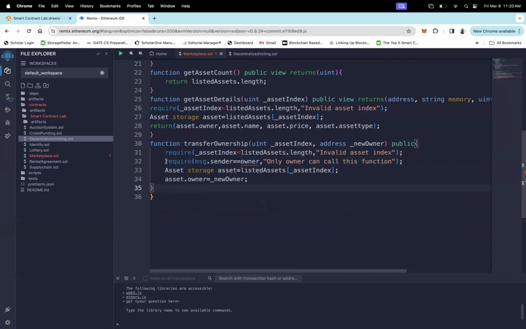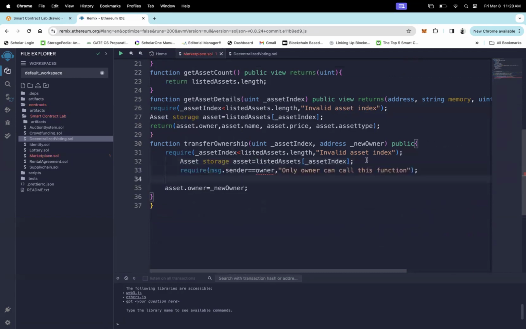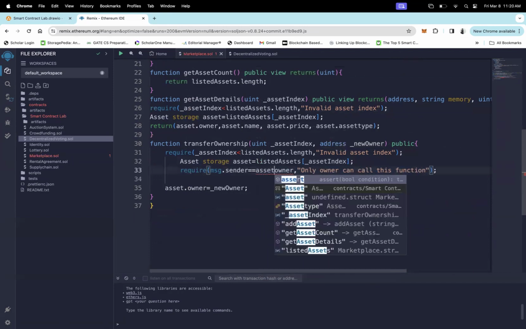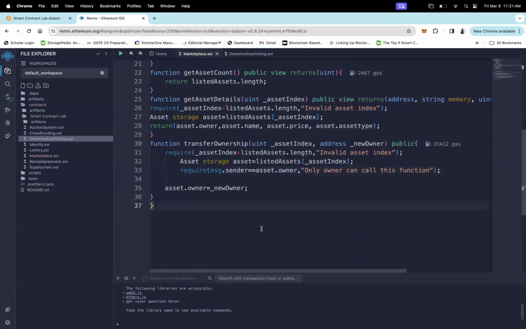Okay, so you just got it because we have not initialized it. Just cut it from here and paste it here. And then instead of using owner, just use asset dot owner. Right, this is correct now. So this is how you can access.